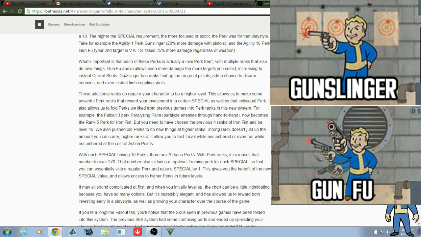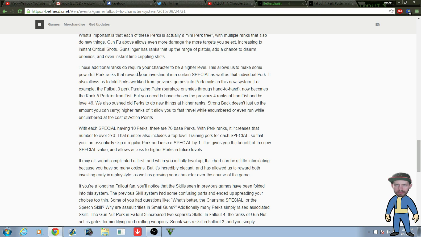What's more important is that each of these perks is actually a mini perk tree with multiple ranks that also do new things. Gun Fu above allows even more damage the more targets you select, increasing to instant critical shots. Gunslinger has ranks that up the range of pistols, add a chance to disarm enemies, and even instant limb crippling shots. These additional ranks do require your character to be a higher level.